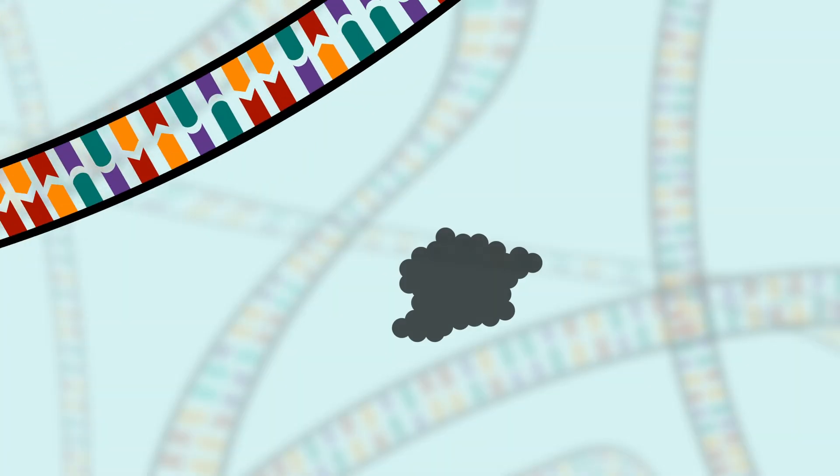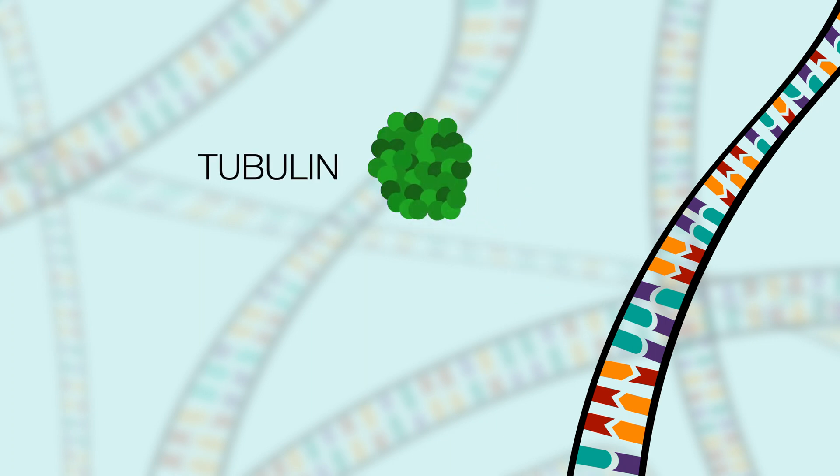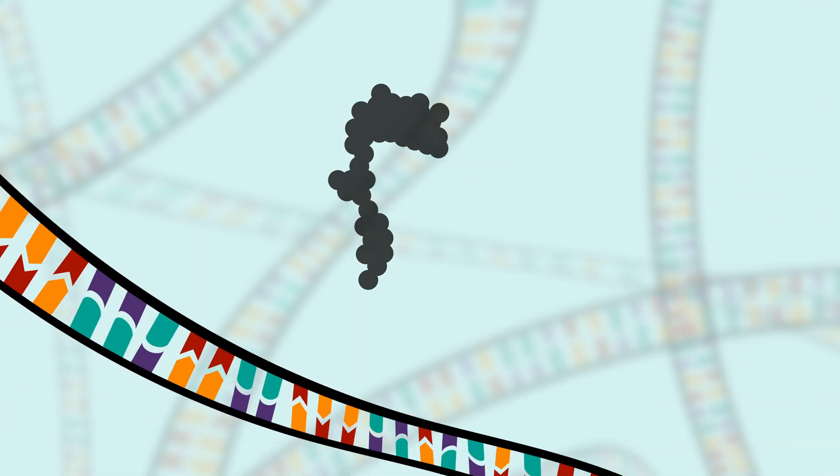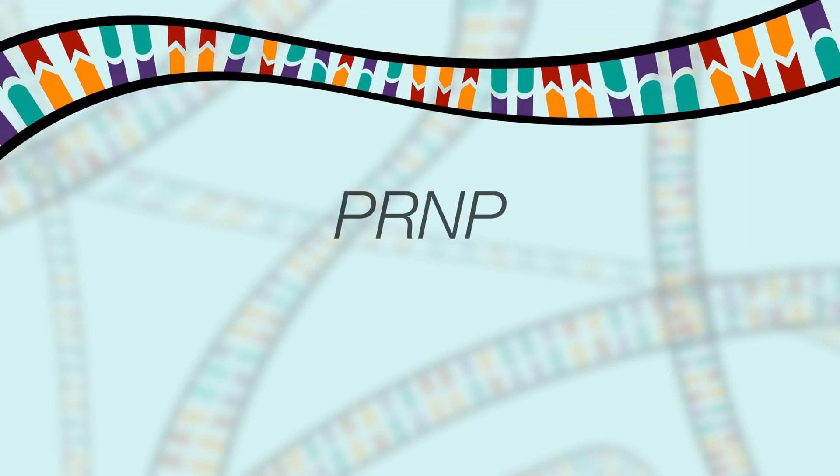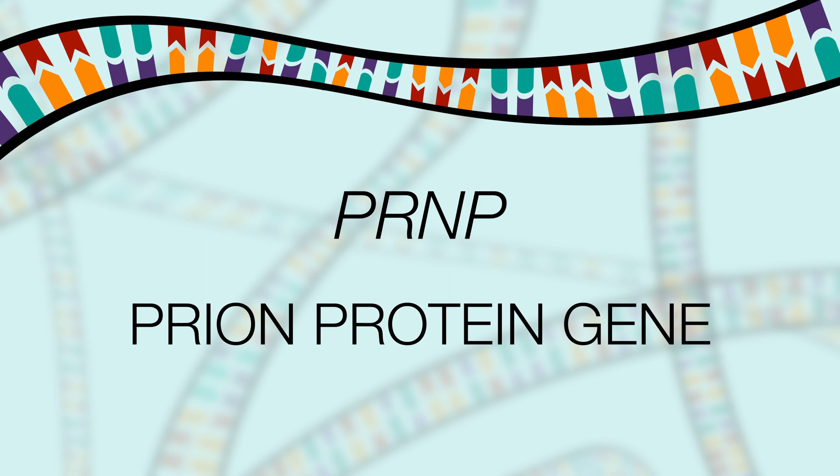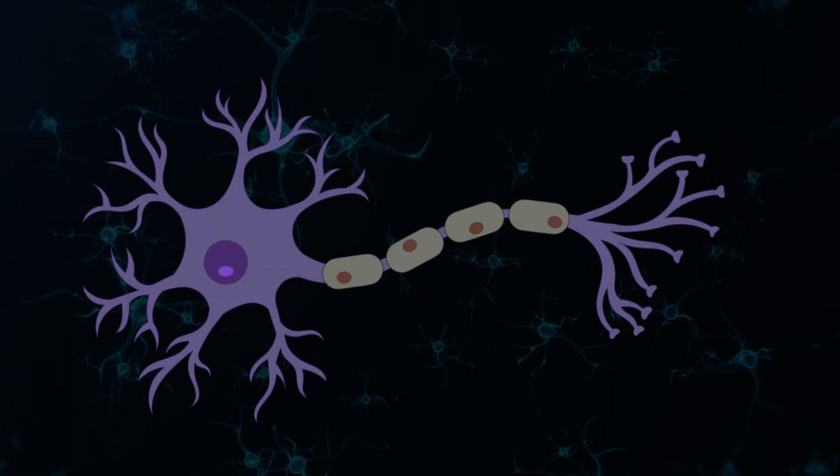And this process keeps happening in every single cell of our body, over and over, with all sorts of proteins being formed from all sorts of genes, until we encounter a very special one. This gene is called PRNP, or otherwise the prion protein gene. It is found in our genomes naturally, and is especially active in the central nervous system, where it produces the prion protein.